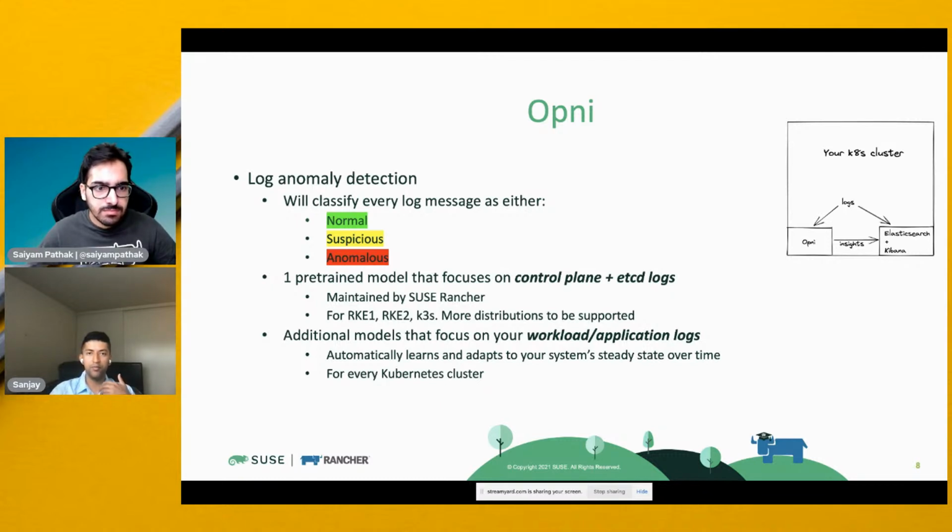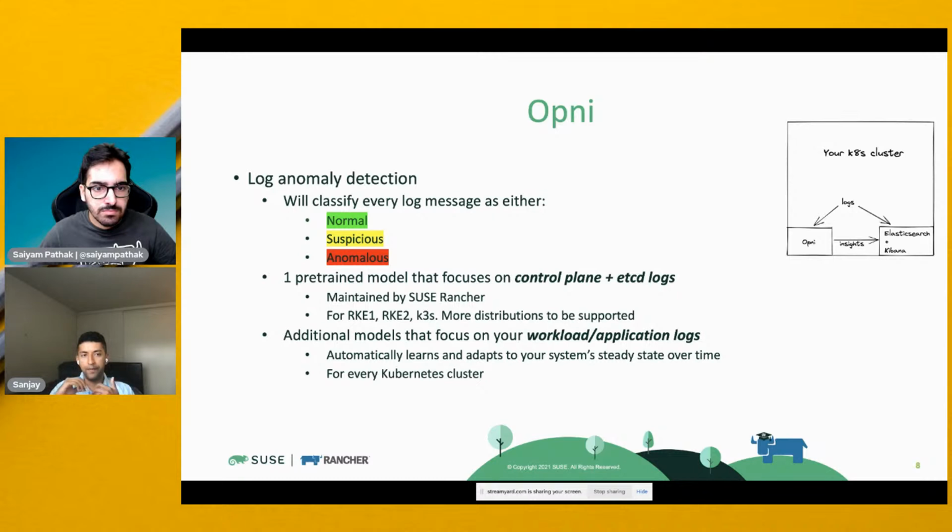Because, again, most of the time, the reason why people don't look at logs before they look at metrics is because there's typically a ton of them, and you don't know which logs to look at initially. And so Opni is going to reduce the scope of which logs you should look at, and that's just by tagging which logs are suspicious and anomalous. And within Kibana, we have a custom-built Opni dashboard that we'll see in our demo.